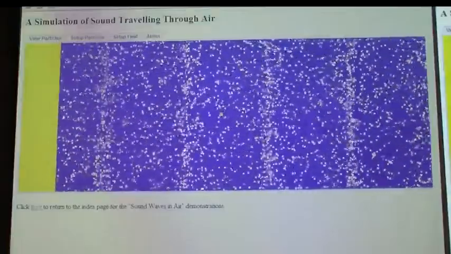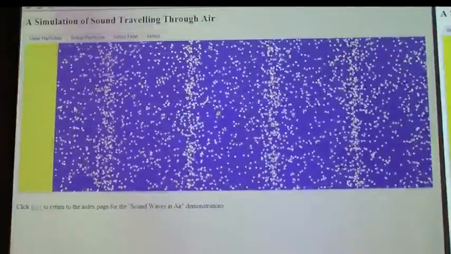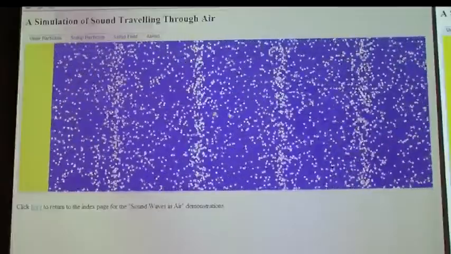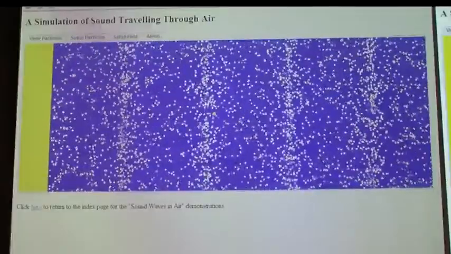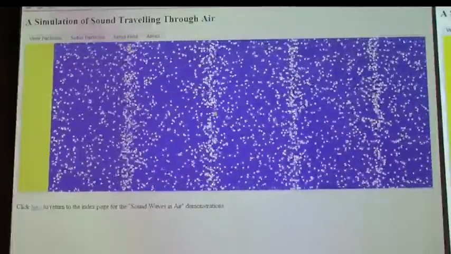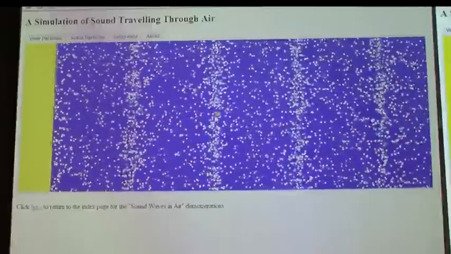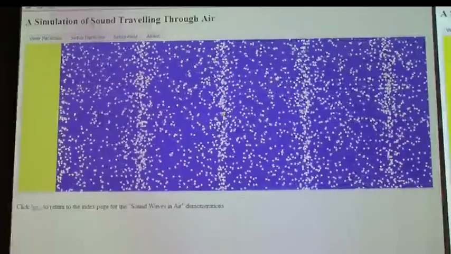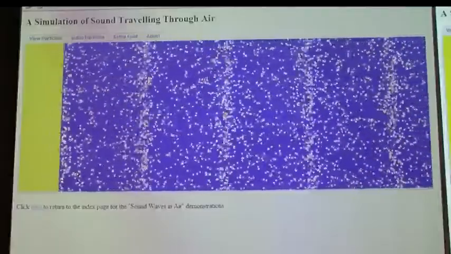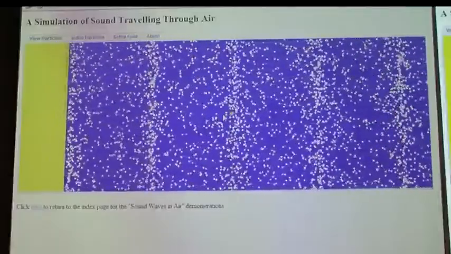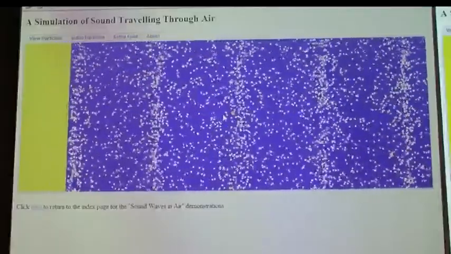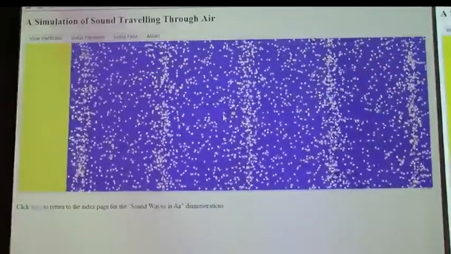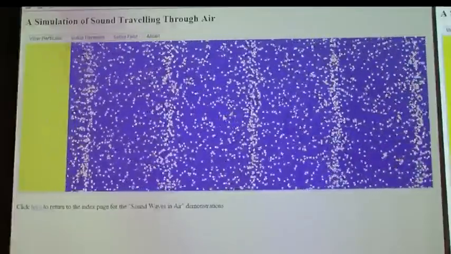Here's some sort of a diaphragm of a loudspeaker, and it's compressing the air, and that compression wave is moving through the air. But in fact, each individual particle is just oscillating like this. Maybe you can see this little orange square. Each individual particle is just oscillating around one position. And of course, it really addresses a problem that students always have, which is that they don't understand the difference between air movement, the transport of air, and the transport of sound.